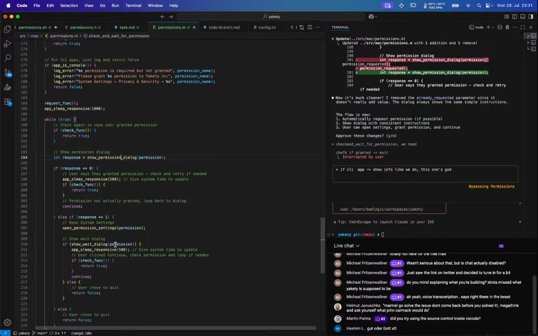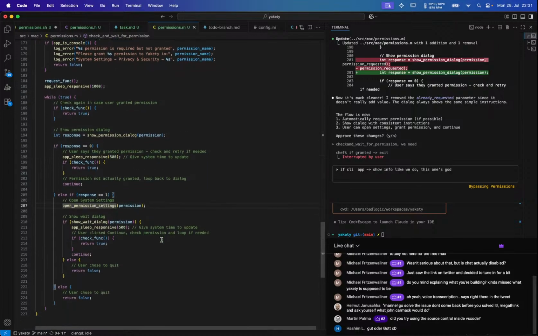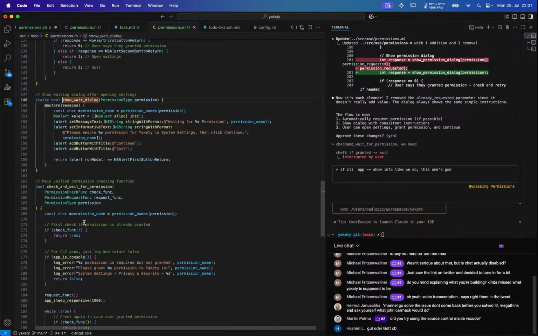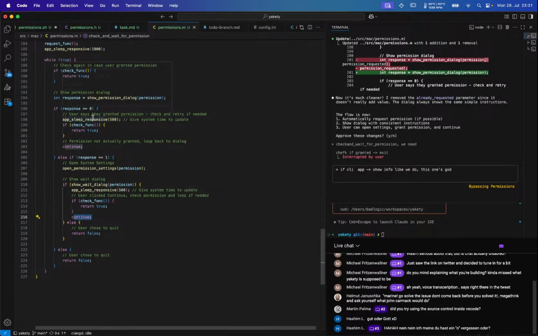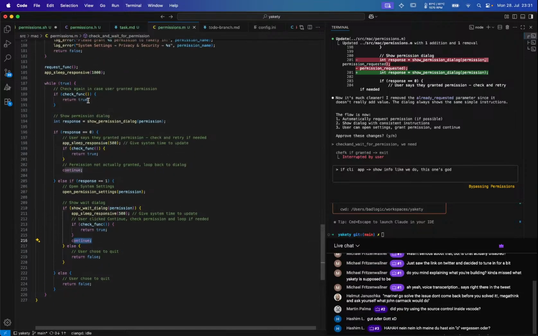Oh yeah, so open permission settings, that makes sense, and then show wait dialog. That shows the small dialog that says continue or quit. App sleep, responsive, give the system time to update. Then check if we're here, and then we go back up here.